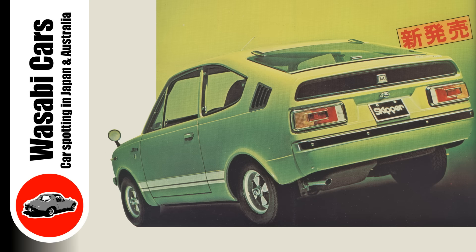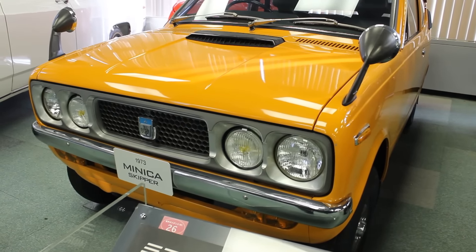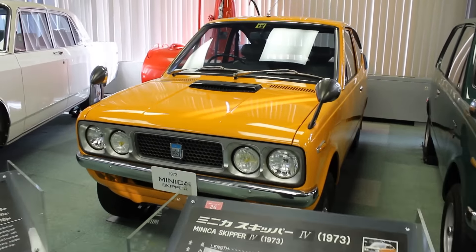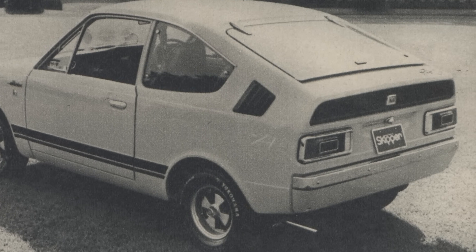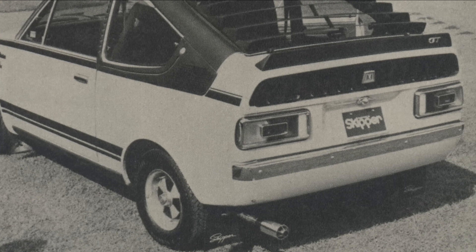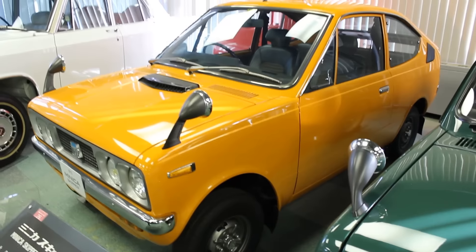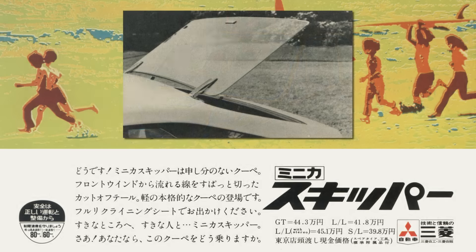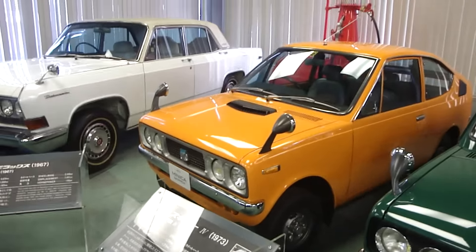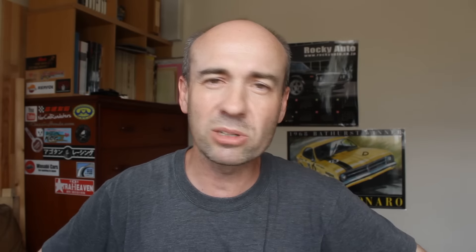Very, very cool. The Skipper variant debuted in May '71. The early 70s are the closest to my heart — these are the cars in and around my year of birth, so they mean a lot to me. The styling is just magical. See that rear glass above the tail lights? Interesting little design element, and that's been replicated in quite a few cars over the years. Was the Skipper the first one to have that? I really don't know, but certainly the first Japanese car to my knowledge. Also interesting is that rear glass hatch — it just doesn't have a frame, it's just a glass hatch. In contrast to the two-stroke engine of the sedan, this four-stroke is water-cooled and has a lower power rating of 32 metric horsepower. Wow, that is a special little car.